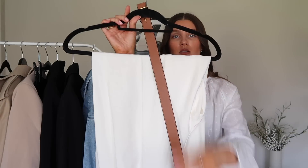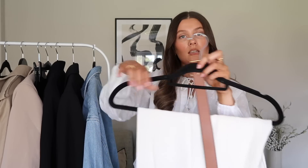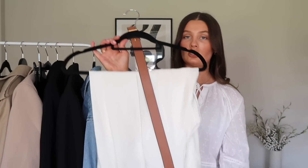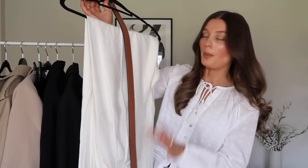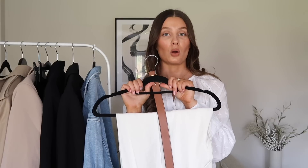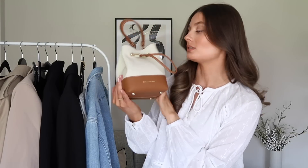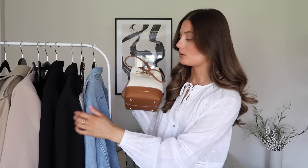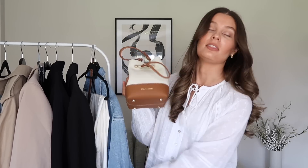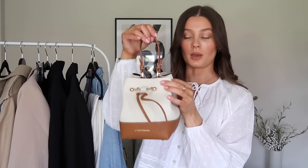I've paired this outfit with brown accessories — my Loewe belt in brown, which has a brooch that swaps to either the black or brown side, so you essentially get two belts for the price of one. I love tan leather in spring and summer. Of course I had to pair this with my Oran sandals. I also have a new bag from Strathberry which went so nicely with the creams and tan leather in this outfit — it's super cute and also comes with a long strap so you can wear it crossbody.